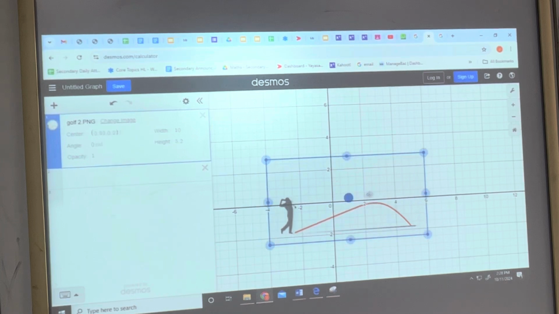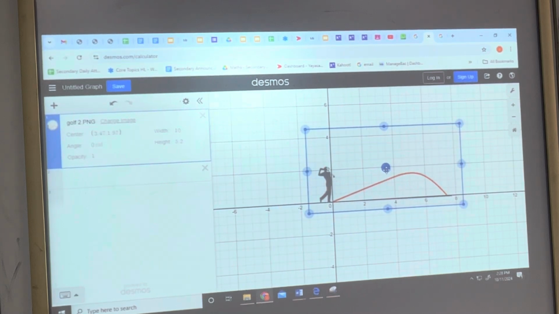Where do I want to center it? It's pretty much something like that. I would like to have the x-axis as its bottom. So you'll get your image. Maybe you've drawn a line on it already, or maybe you have a football's path drawn or something like that, and you could put it in like that.